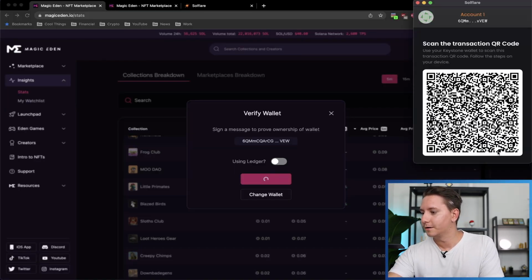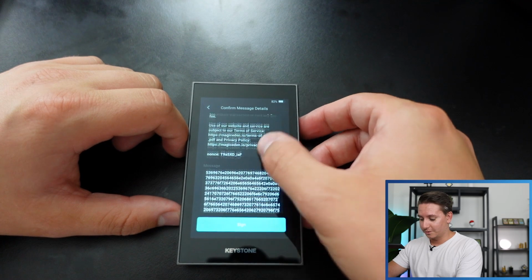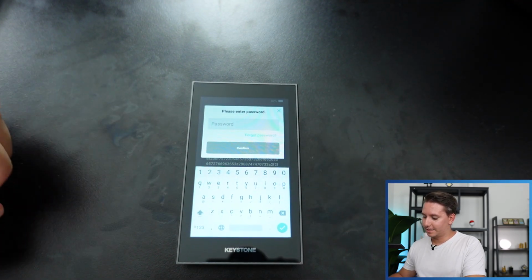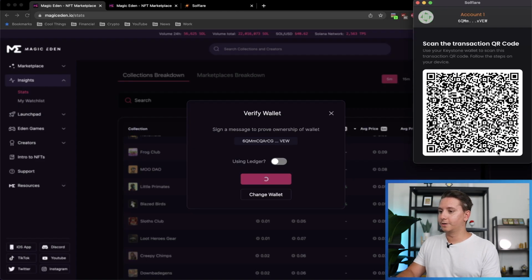Now I'm going to take this and scan that QR code. So now you can see the exact message actually that was just displayed. So that's the exact same thing, which is pretty cool that you can see that all in one place. Here's the message. We're just going to go ahead and sign it. I'm going to enter in the password again. Okay, so now it's signing that. Now it just generated another QR code for me.